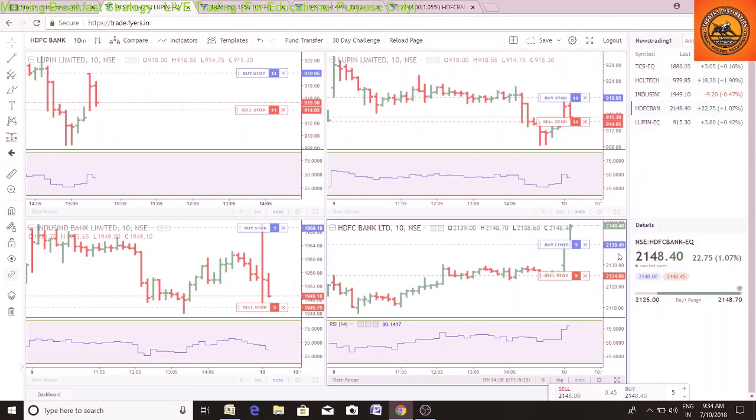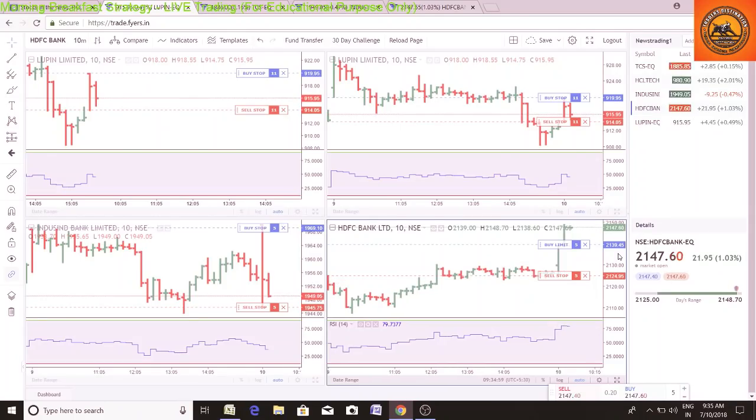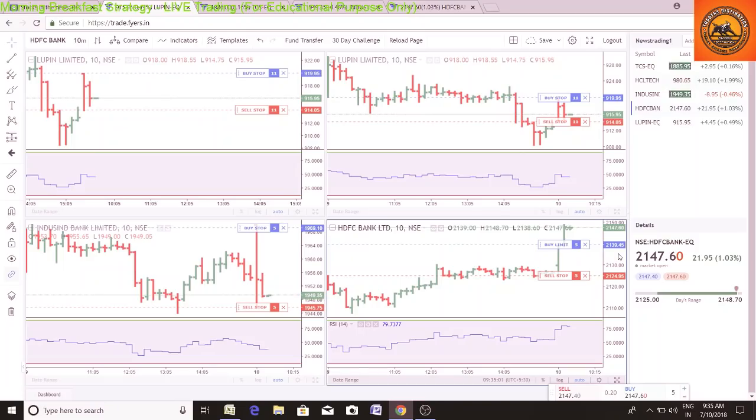So let's see, this is how the trade setup should look like. You have to keep watching and see which one gets triggered first. Whichever gets triggered first, over there you need to do the calculation, and after doing the calculation you can actually put 2 more lines over there. Now for the sake of simplicity, nothing is getting triggered right now, so let's see if HDFC had been triggered for us, what would we have done?